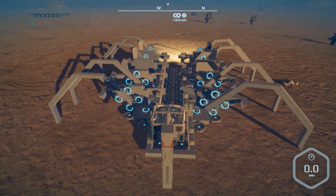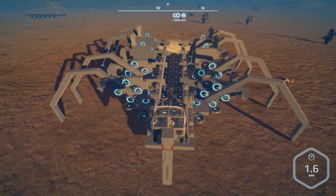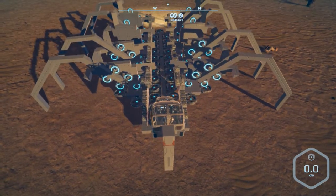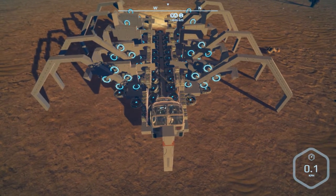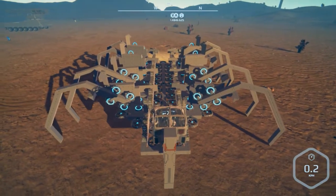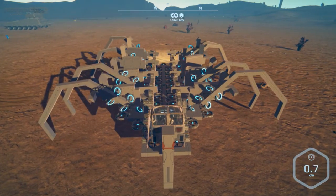So, as you can see, space and control lifts its height. And then, I don't know if you can actually see it, but if I tap left and right, you can see those hover pads in the middle. Or the air blades, and those are actually what steer it. So let's go up a little too high. And let's see if we can actually get this thing moving.